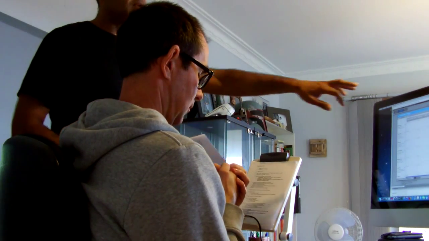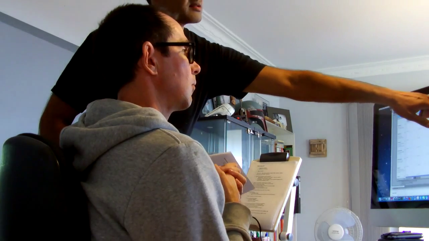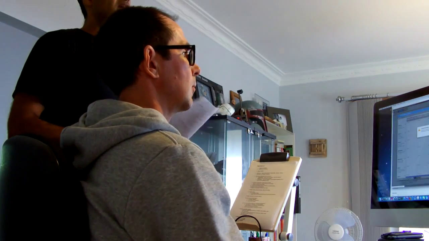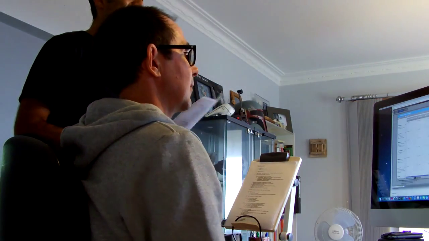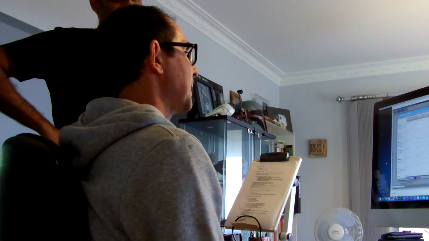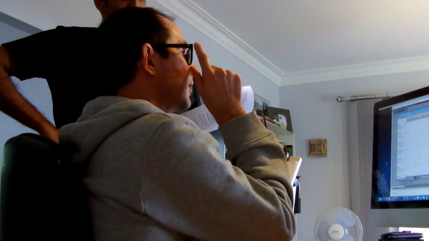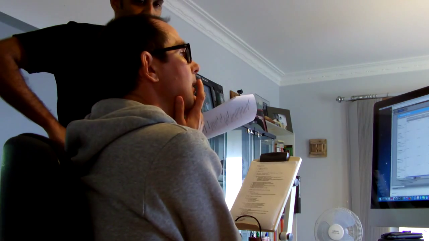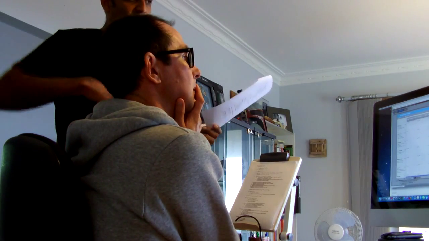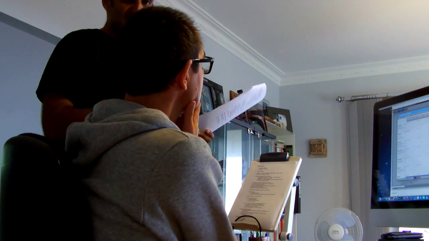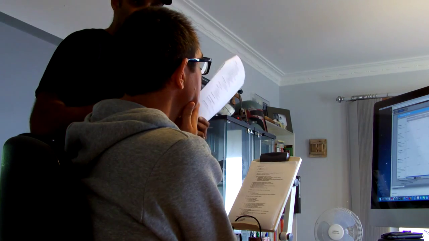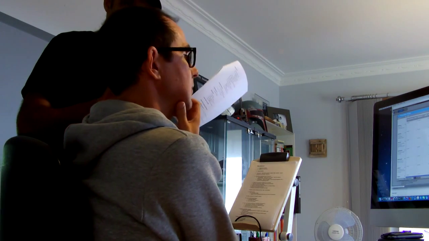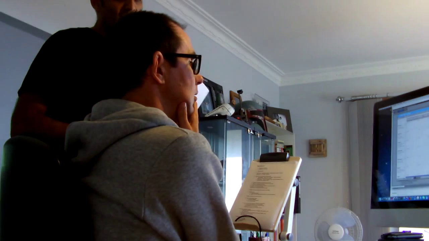Now if you look up at the top right corner, there's a little chain. Don't click on that. What that does is link it to a paper. You can only edit a rubric when it is unlinked from a paper. The reason for that is if you've linked it to a paper and you start marking, then you change the rubric, it messes up the numbers. So this is where you put a bit of that work in beforehand.